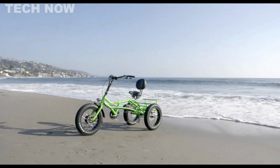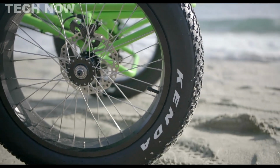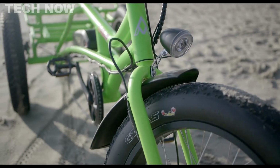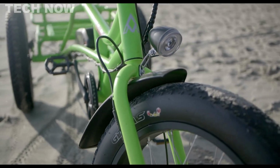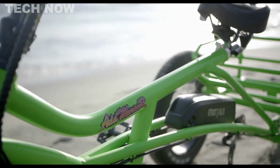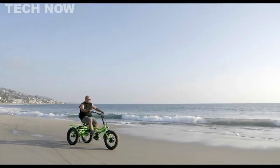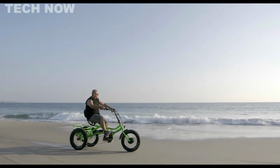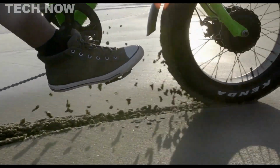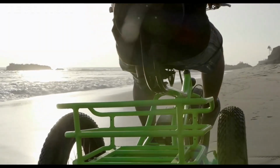The Addmotor M360 is a remarkable semi-recumbent tricycle designed for versatile, all-terrain riding experiences. At its core, it boasts a potent 750-watt brushless front-mounted hub motor that provides impressive power. Paired with the robust 48-volt by 20 Ah Samsung lithium-ion battery, this electric trike ensures enduring performance on various terrains. Its 20x4 Kenda fat tires offer exceptional stability and traction, making it suitable for a range of outdoor adventures.